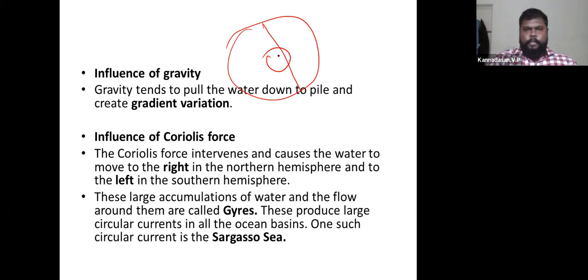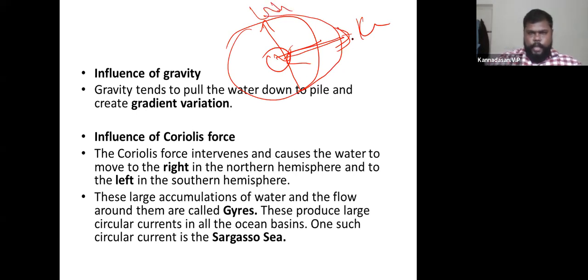The distance between the equator and the center of the earth is more, considering the distance between the center of the earth and the polar region, because of the shape of the earth, that is geoid or bulge in the center. So since distance is high, gravity is low. Since distance is low, gravity is high, which means a gradient is created in such a way that wherever gravity is low, water can move freely. Wherever gravity is high, water sinks.